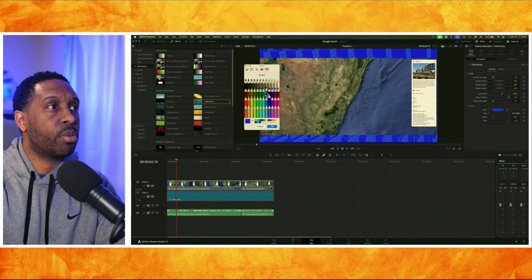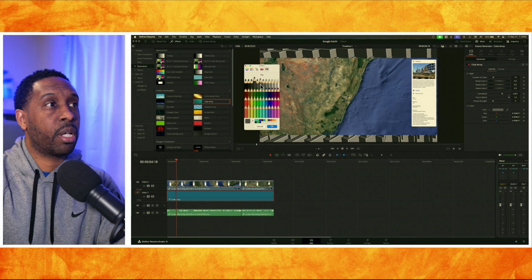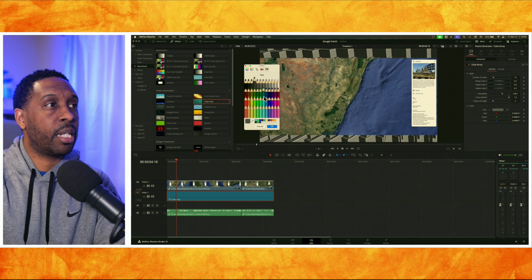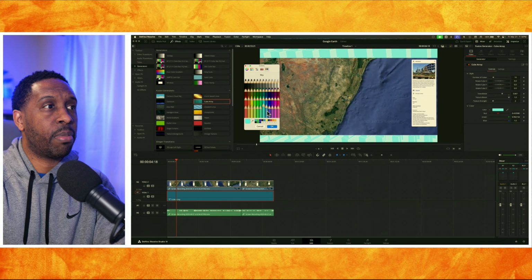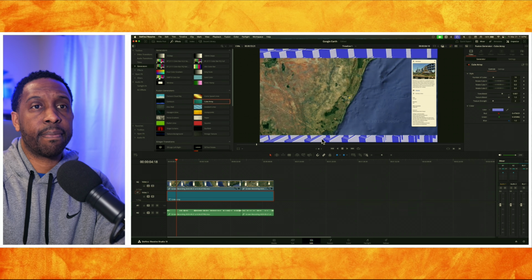Sky blue is cool. I like that one, and I like the gray ones as well, only because I want it to be more subtle than anything. Let's see, sky blue. I think I like that blue. It kind of matches a little bit of the water, and so we'll keep that, all right?